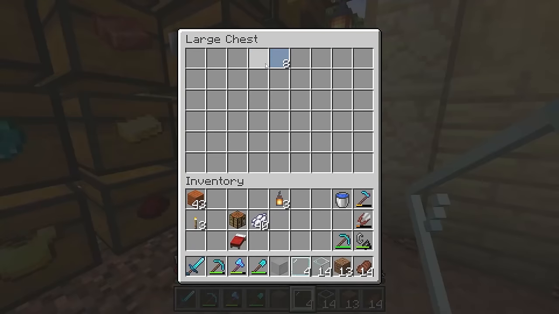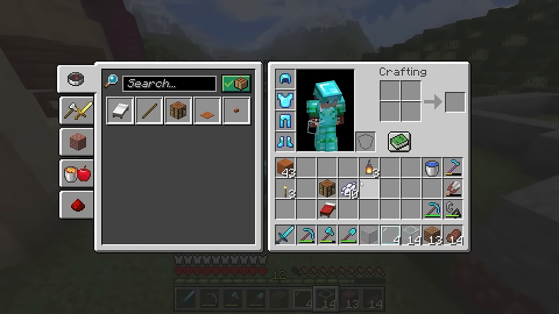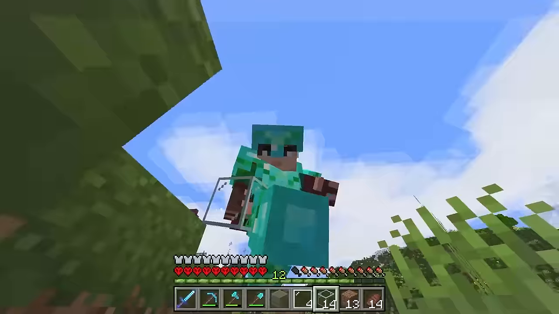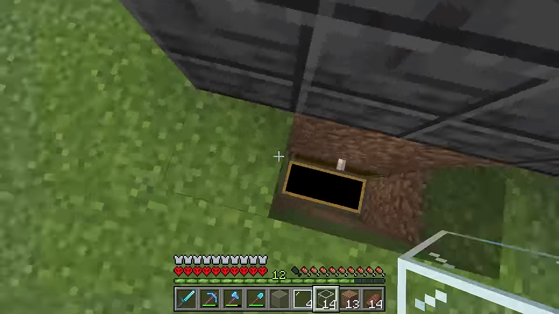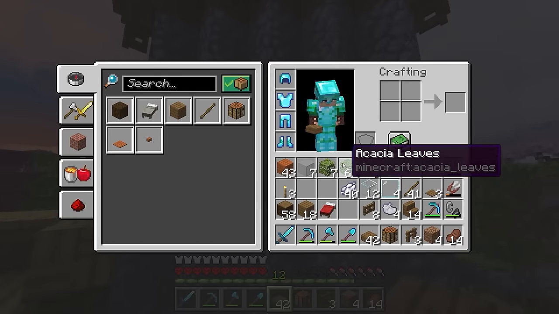I'm not sure. Next up, let's grab some glass so we can put some windows in. I think in this case we'll go fully light gray, but I'm out of light gray dye from all this building, so we can just pick up some flowers around here. And I still need to build something around this iron farm, don't I? Yeah, oh my gosh, it's so full. Let's put some windows in the tower first. We're gonna do something like this.